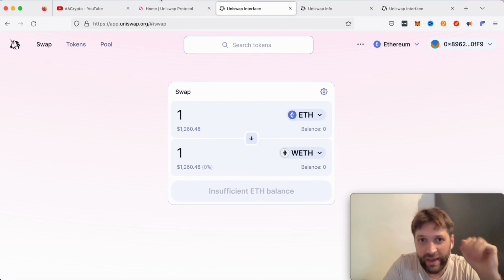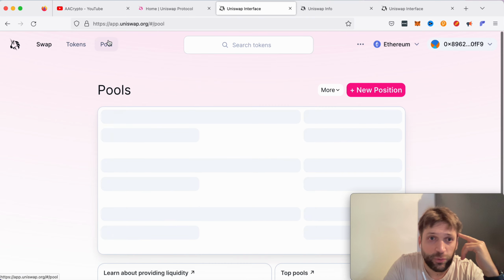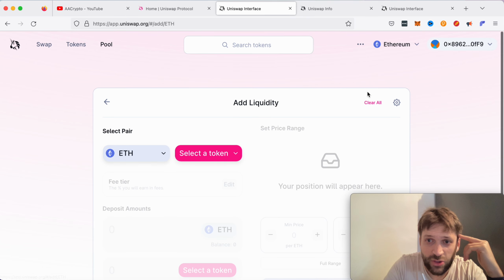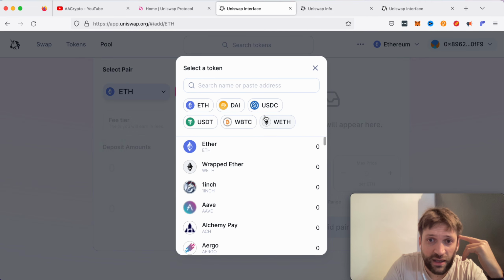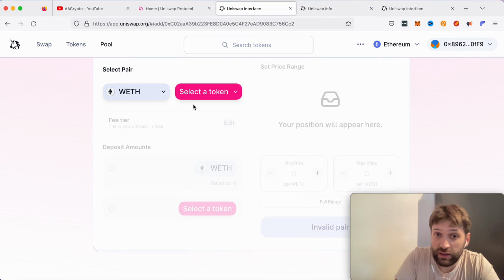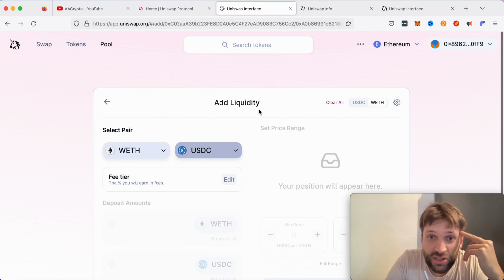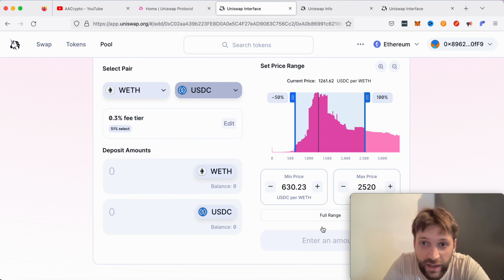Once you've got that, you simply go back to the pool and take a new position. Add liquidity, so you'd select wrapped ETH, and then the other token you select is USDC. You can see it's found the pool. There we are.